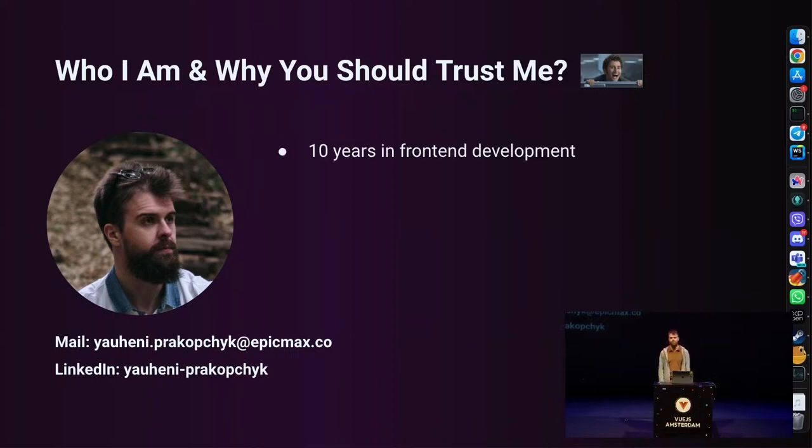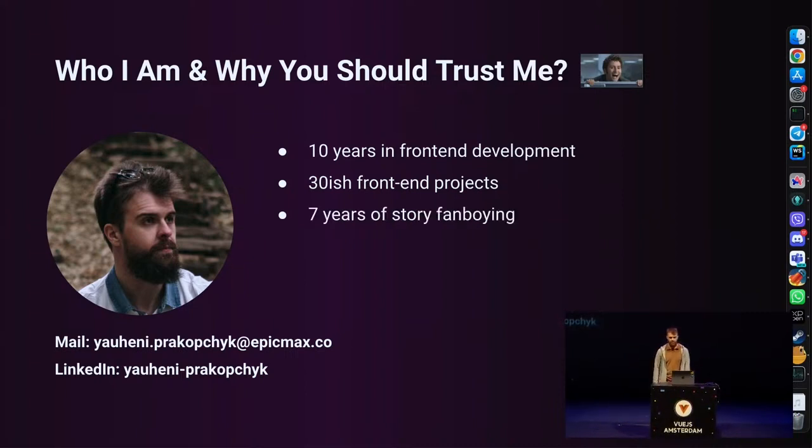So I've been doing development for quite a while already, like 10 years, and participated in different roles, in 30-ish front-end projects. I think all of them are on Vue, so relevant. I also have like 7 years of Storybook fanboying. Started using it very early. I'm also CTO at Epic Max, but we are a small company, so I'm not a super management guy. I'm more a technical person, doing a lot of audits, estimates, stuff like that.